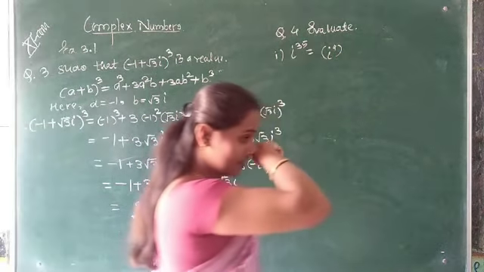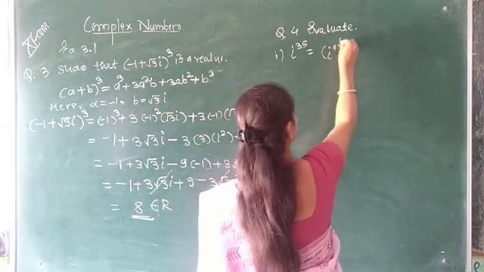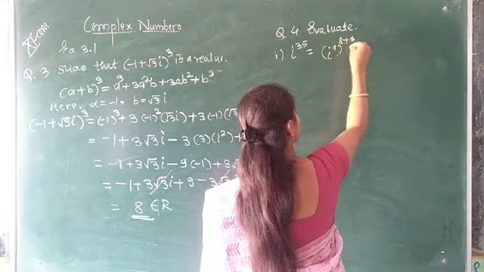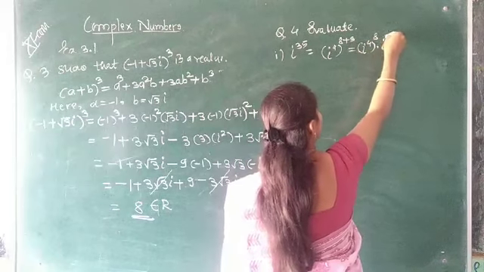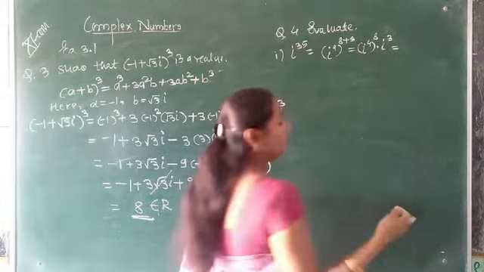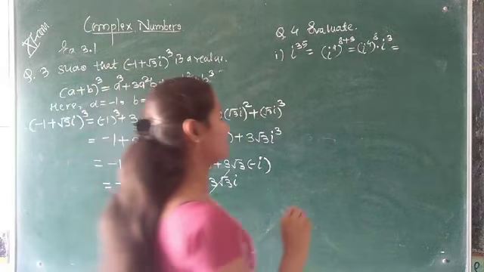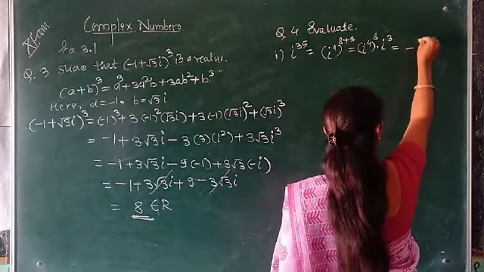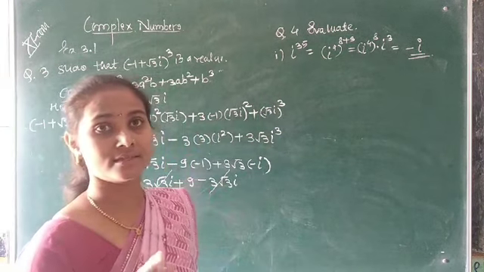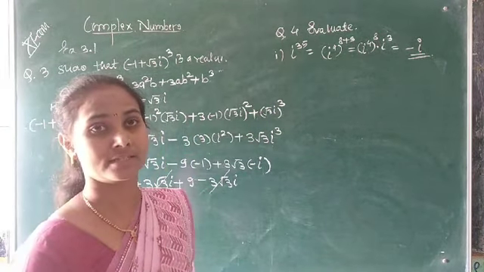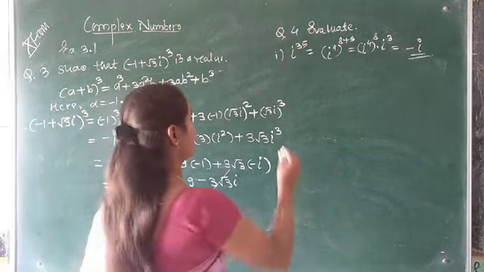If we divide this 35 by 4, then 4 8s are 32, and the remainder is 3. That means I raised to 4 raised to 8 into I raised to 3. And all of you know that if the remainder is 3, the answer is minus I. If remainder is 1, answer is I. If remainder is 2, minus 1, remainder 3, it is minus I.